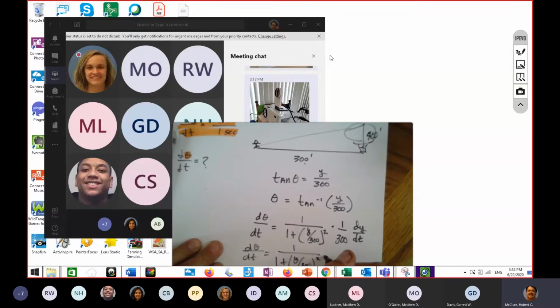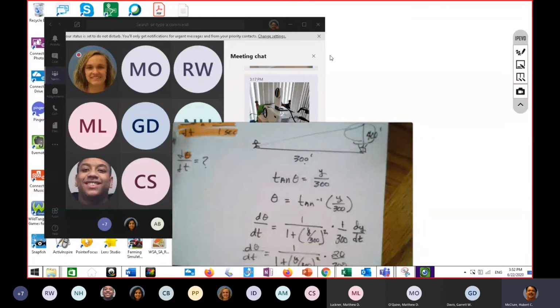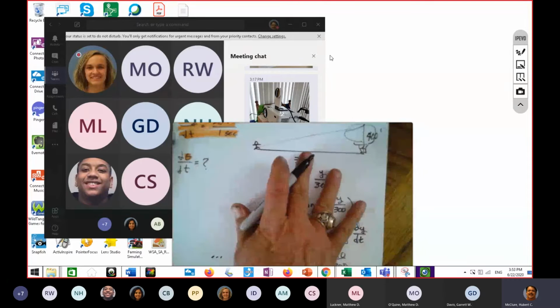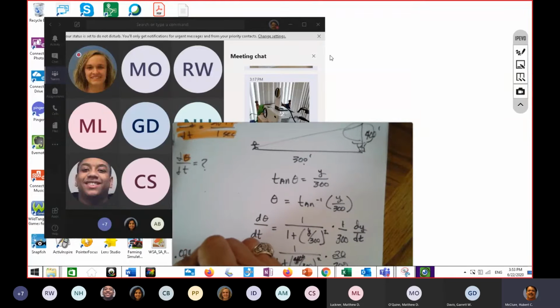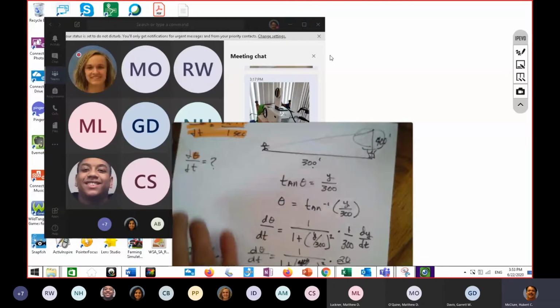So that's going to be 20 over 300. And that y is supposed to be 400. When you crank that out, it comes out to be, and don't just hold this one until we get to the next unit, just bear with me, 0.024 radians per second. We're going to do another one like this one at the end of 3.10, so just hold this one until the end of 3.10.